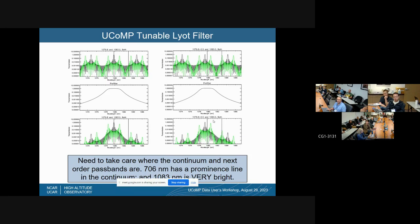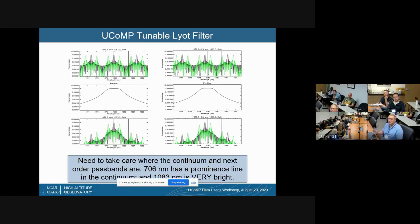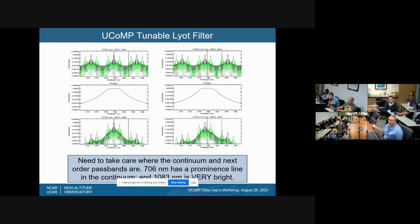These interference filters only have some certain kind of fall off, which has some finite transmission, which isn't usually a problem, except when you're right next to 10830. And so we do see some artifacts in 1079 data due to 10830 going through some of our next order side lobes, I would call that.